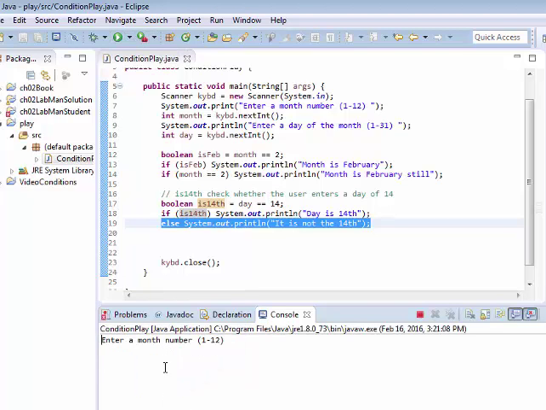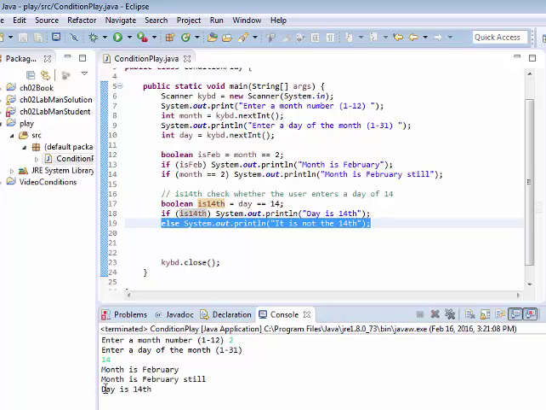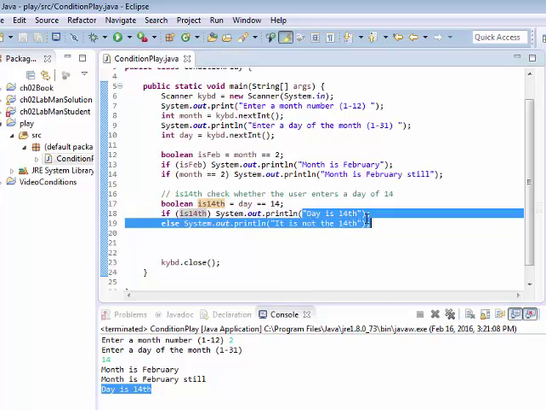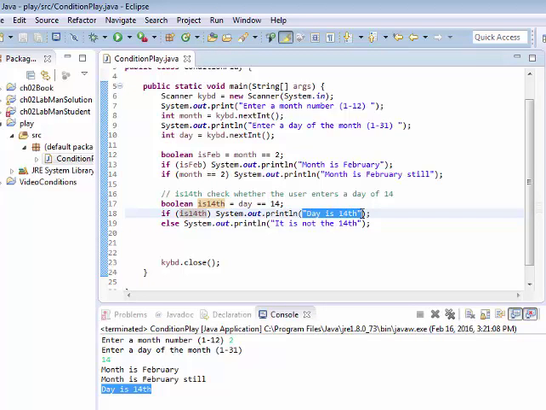Let's run this again, and I'll still enter February. Again, that has no bearing on what happens to is14th. And this time I will enter 14, and you see "day is 14th" is printed, which is coming from line 18 up here. So hopefully you have that.